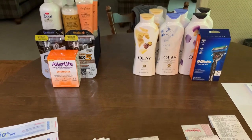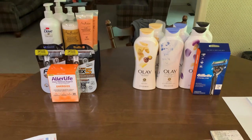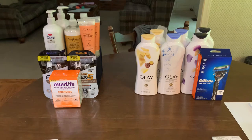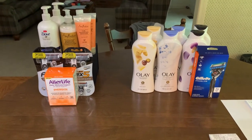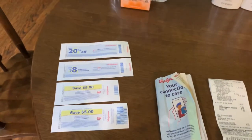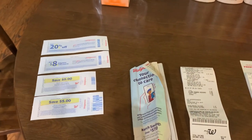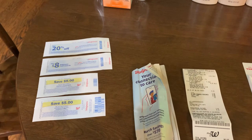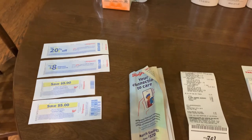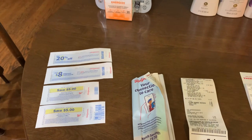We are at the kitchen table and we are about to get into a couple of awesome spend deals where I used Walgreens cash to lower my out of pocket and still was able to earn back all of my rewards. But first, we're going to go over store coupons because Walgreens has been giving us a lot more store coupons recently. Store coupons are not new — they've had store coupons for as long as I can remember — but there are more deals now giving back store coupons and it's really tripping people up.